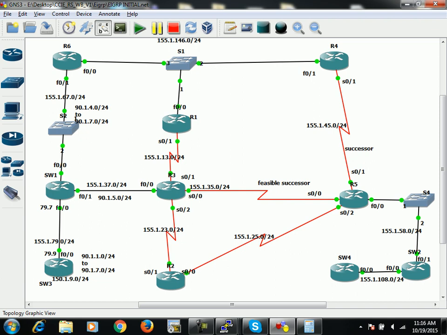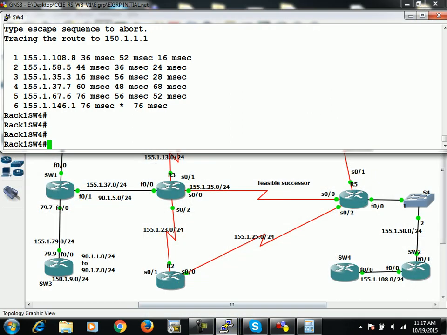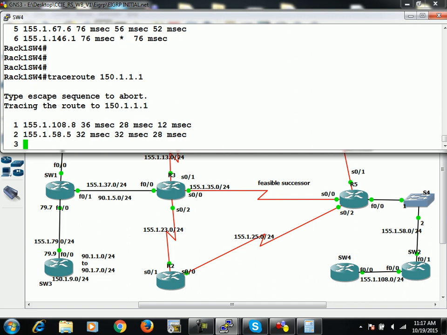And remember that the split horizon rule doesn't apply for data. Split horizon rule applies only for your routing updates in RIP and EIGRP. It does not apply for your real data. So this time R3 will forward this data back into the direction of R5, but on R5's S0/0 there is no PBR. There is no PBR, so it will simply perform a routing lookup, and then R5 will forward this traffic into the direction of R4.